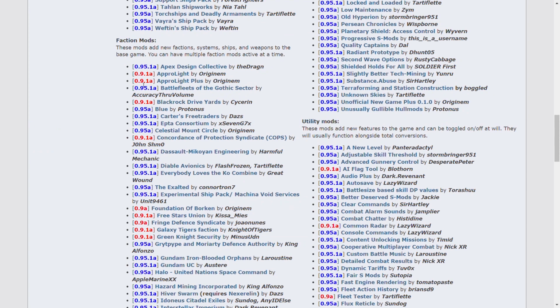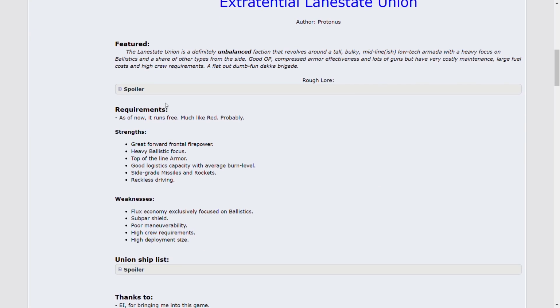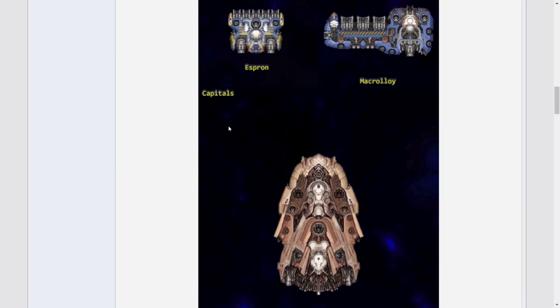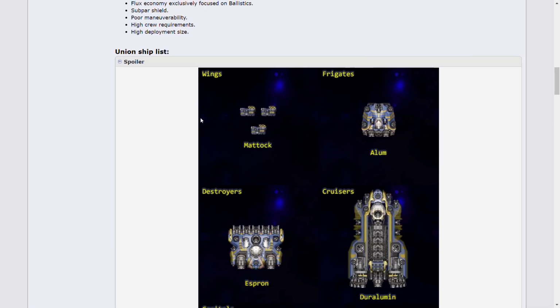Let's go ahead and move on to the next faction. The next faction is blue. I'll say I've played with blue before. I actually enjoyed it. They're well designed ships. They're nice. Honestly, I think I was a little bit too hard on blue.